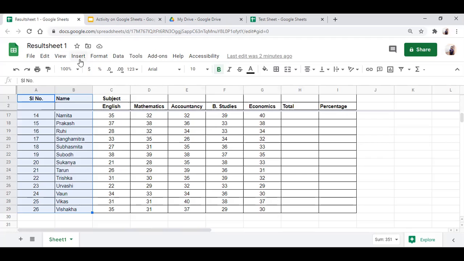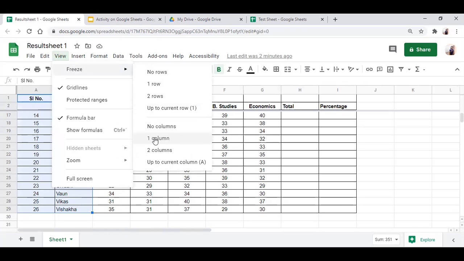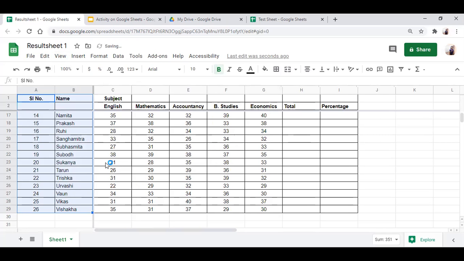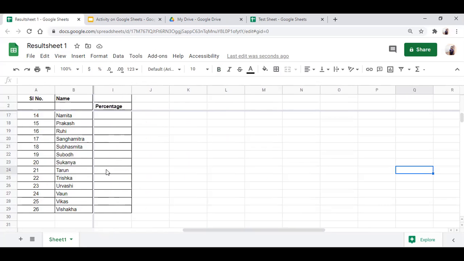Now again go to view, freeze. Two columns I'm taking, otherwise you can take up to the third column, fourth column. I have taken only two columns because I want to see the names only. Now you can check it. Okay, done.